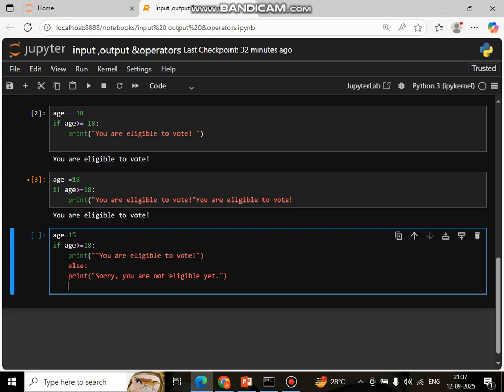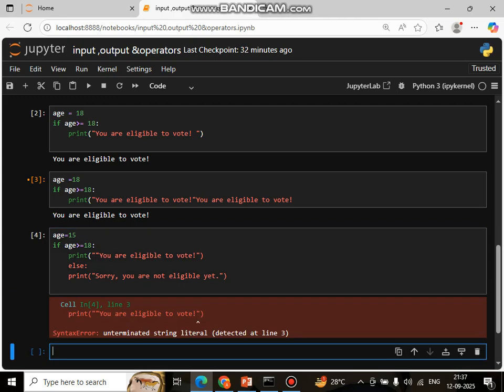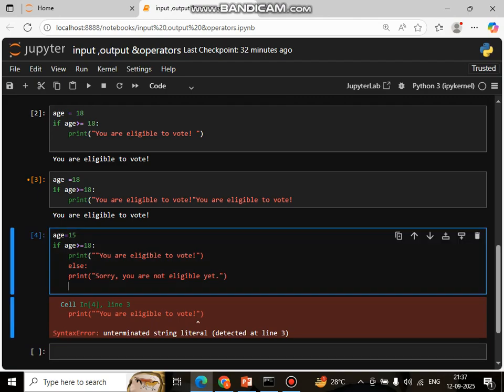Let's run it. Shift enter. Unterminated string literal. So anyone please tell me what is the error here? Yeah, here.